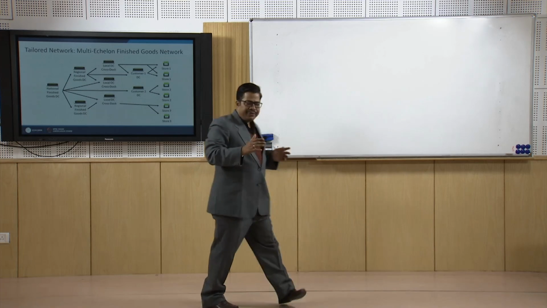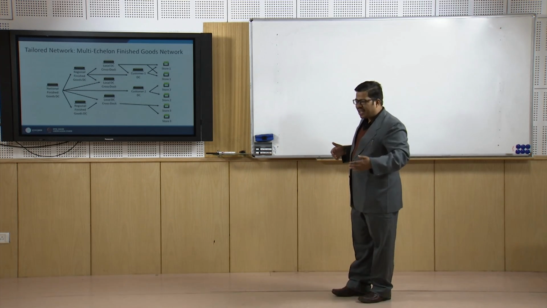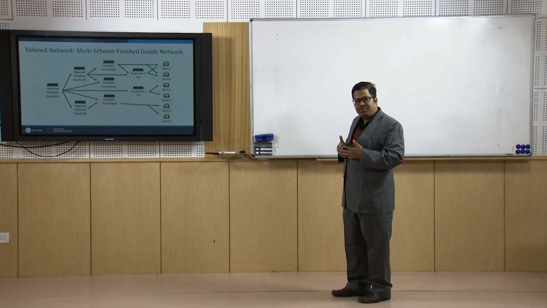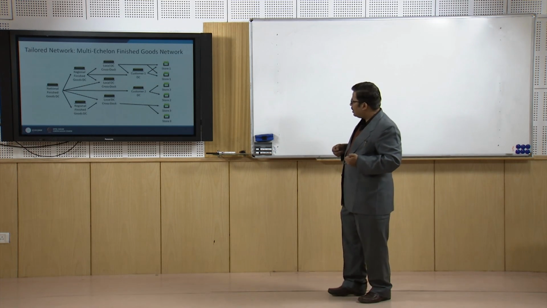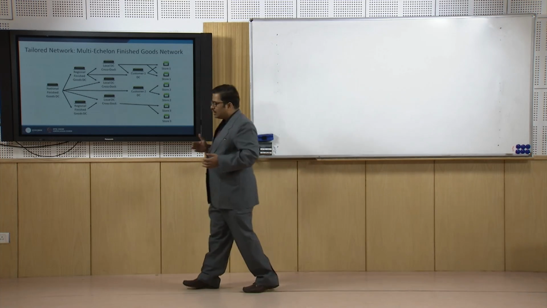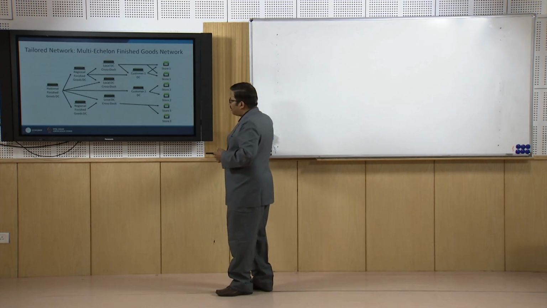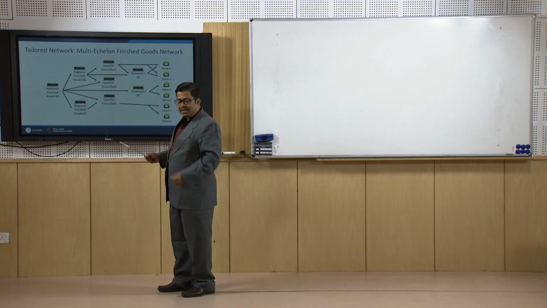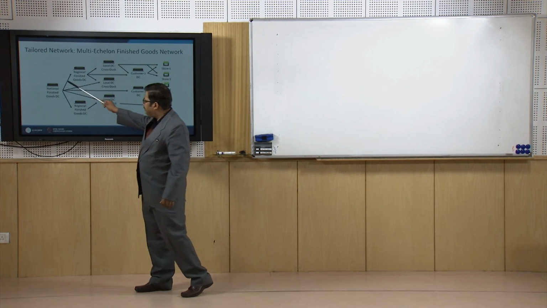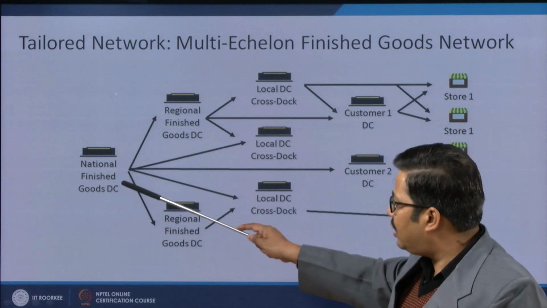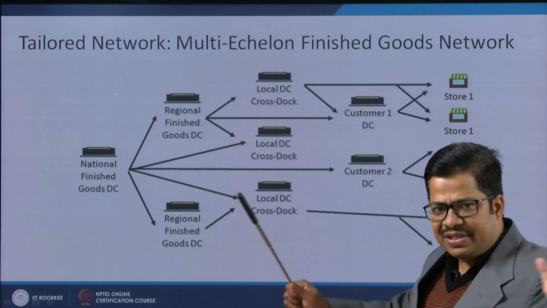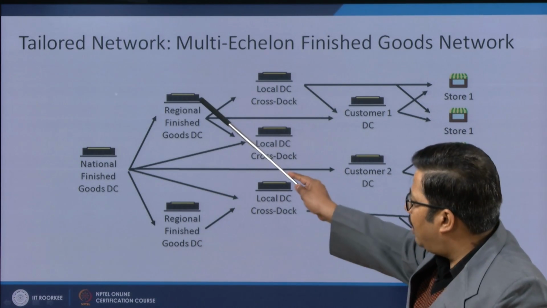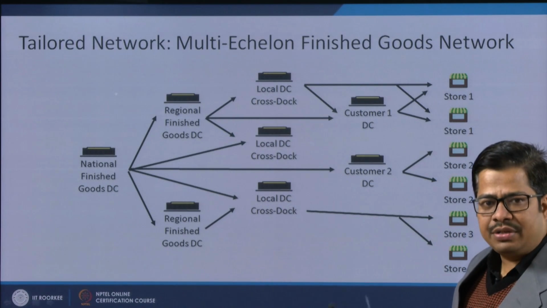Nowadays, if you see the changes which are taking place over a period of time in the supply chain systems, particularly with respect to development of facilities and their roles, the current slide gives you an idea that in our latest systems, in a global kind of supply chain environment, you have one finished goods distribution center at the national level. So this is a central facility within a particular country. Then you have various regional finished goods distribution centers.